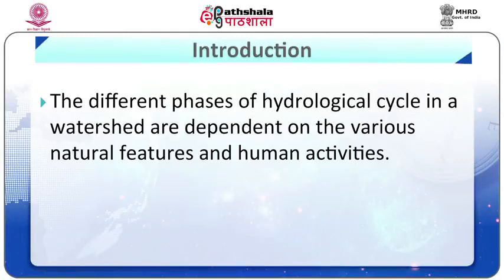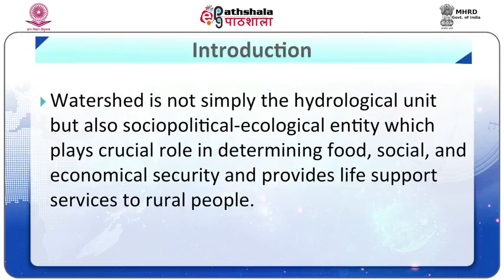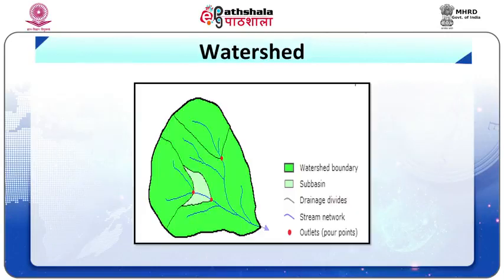From the hydrological point of view, the different phases of hydrological cycle in the watershed are dependent on the various natural features and human activities. Watershed is not simply the hydrological unit but also a socio-political ecological entity which plays a crucial role in determining flood, social and economical security and provides life support services to rural people. The image of watershed is given in figure number 1.